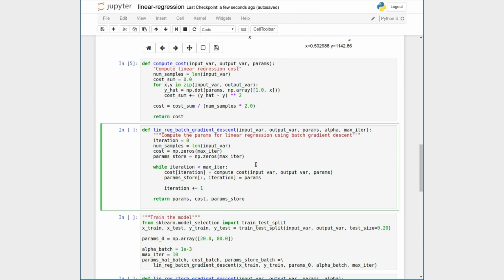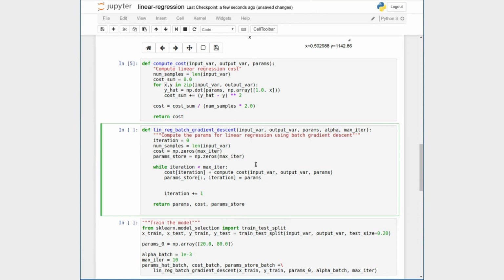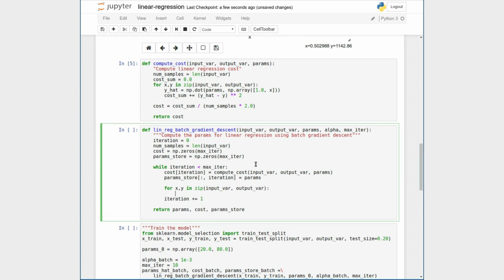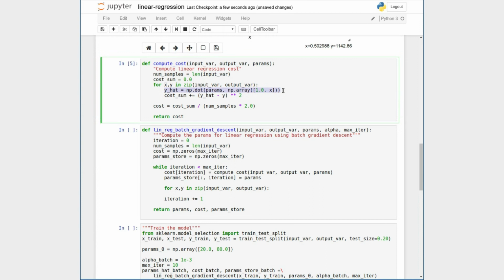Okay. And so now we're going to do the second loop of the batch gradient descent, where we loop over the x and y values. Again, same thing as we did in the cost function. We're going to loop over those, and let me go ahead and copy that from here. This y hat, it's the same computation, right?